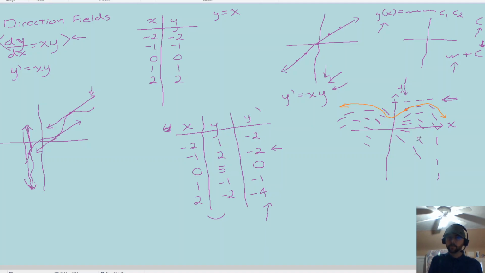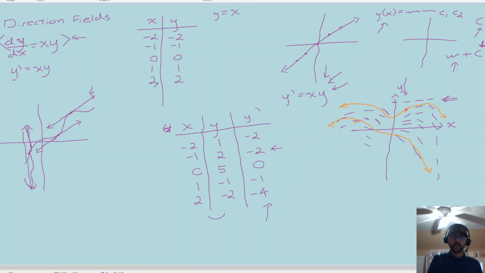So that could be one path, but if your initial conditions started over here, then the solution could be a line that looks maybe like this. I don't know where they go here because I didn't draw them in, but you would really be able to see it better if it was a better graph. So these are two potential solutions, depending on what your initial conditions were.